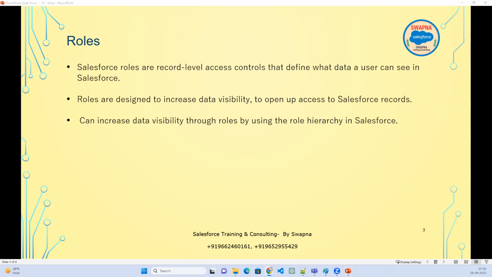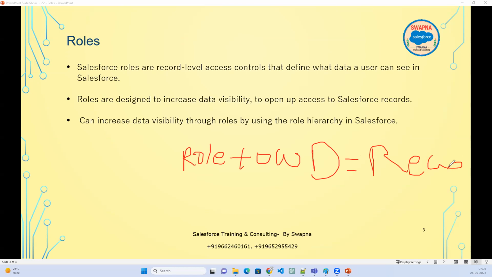The reason is that the role alone does not hold. So when you are implementing roles in Salesforce, along with the role, you need to implement a concept called OWD. The combination of these two can handle record level security.